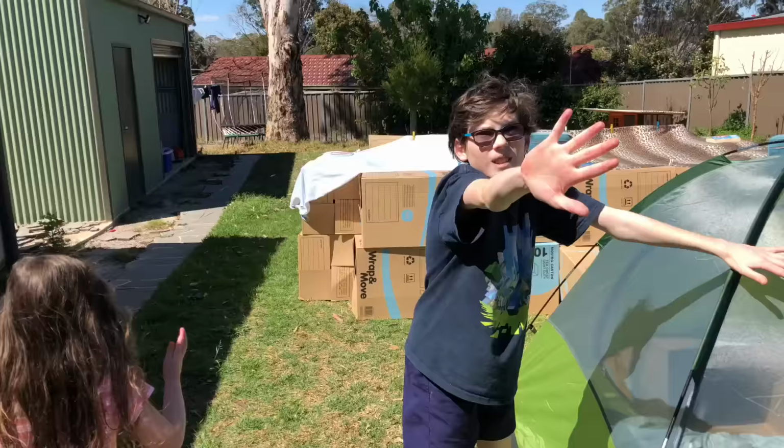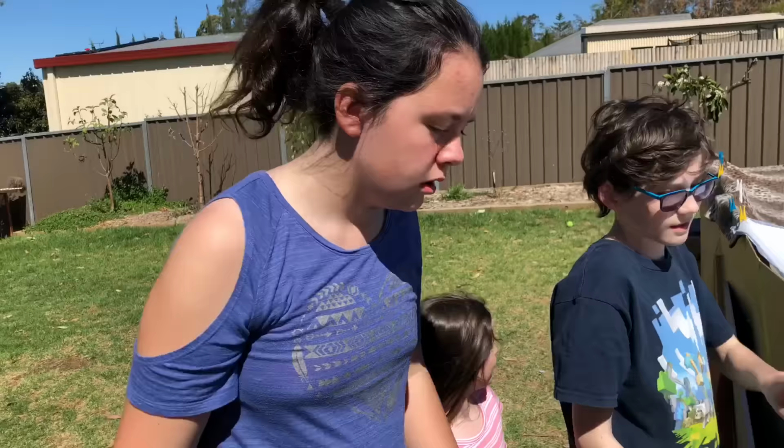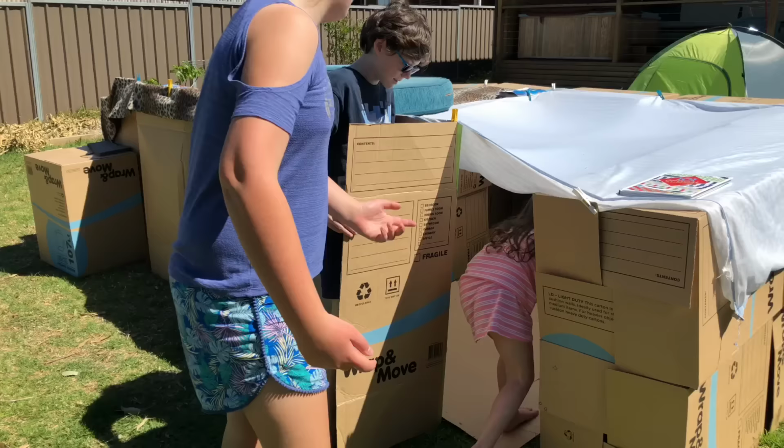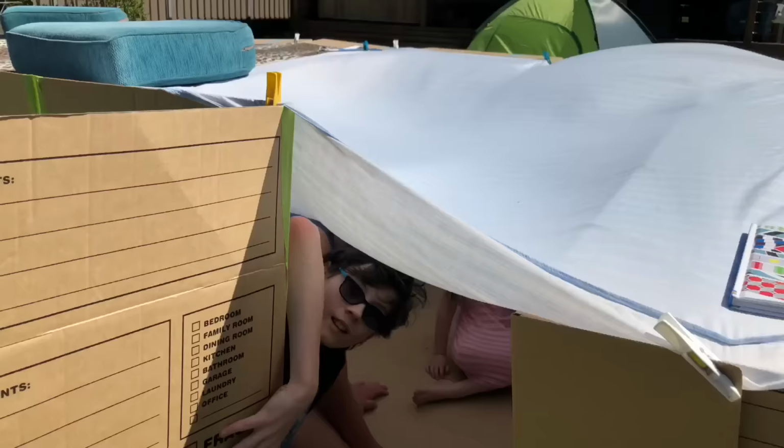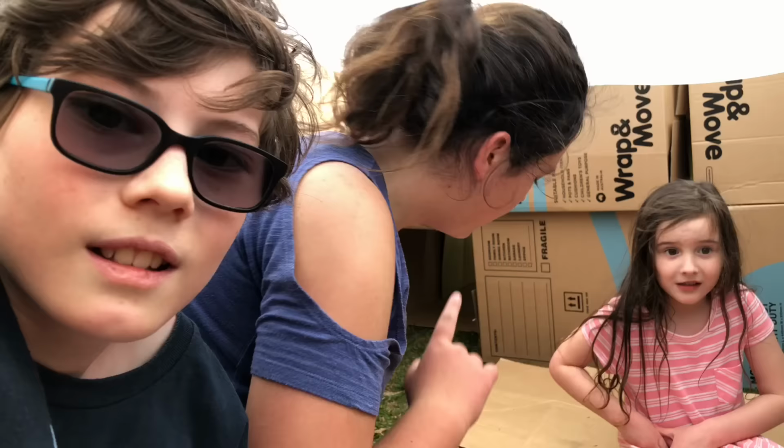Wow, it's looking pretty cool. Okay, so this is mainly made out of boxes, pillows, and blankets. This is a door. Ooh, so we have a door. That's working internet. Look, internet. It has electricity. Internet in the house. Come in, guys. There's a bin. We have a bin, very important, because pollution is bad and you don't want to kill the earth because we only have one. Very good. It's the world's biggest problem.